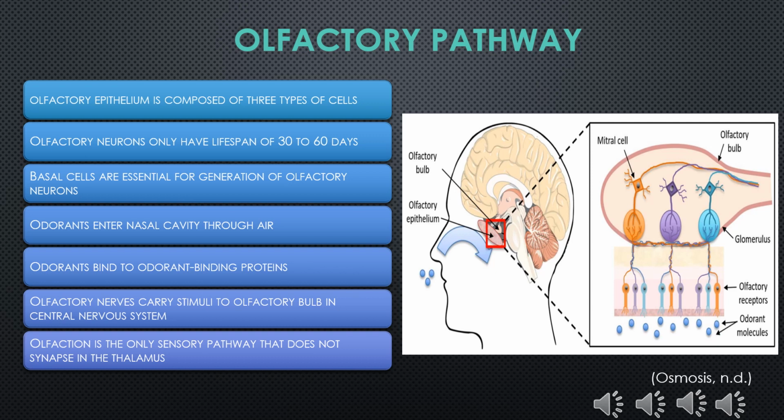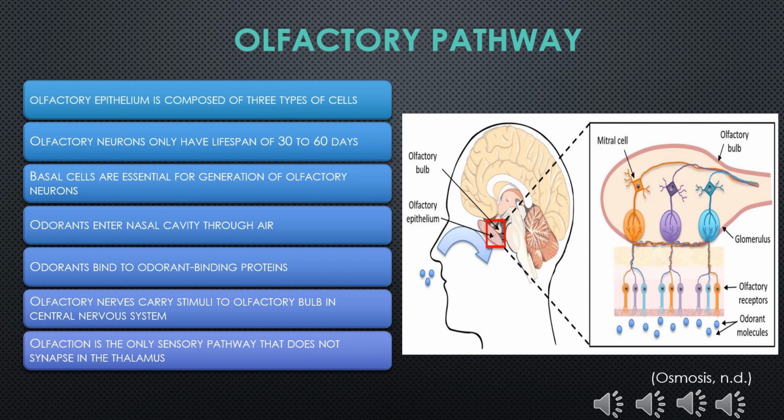Odorants enter the nasal cavity through air, but only a small amount of the odorants reach the olfactory epithelium when a person is breathing normally. This contributes to why a person may sniff or inhale more deeply to smell an odorant more easily. This allows the nasal cavity to draw in more air at a quicker pace, which forces the odorant across the olfactory epithelium. Then, olfactory neurons detect the odorants, which initiate action potentials. The action potentials then send signals to specific parts of the brain, which later allows the person to identify the scent.